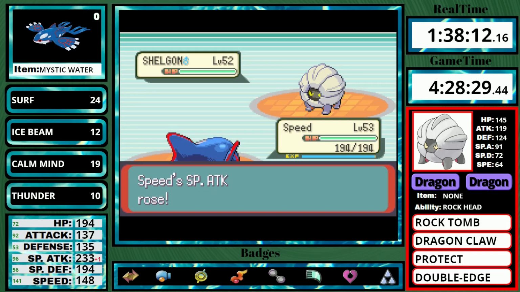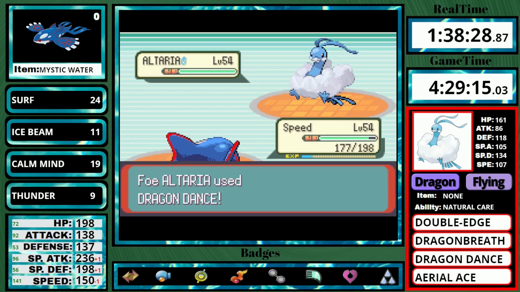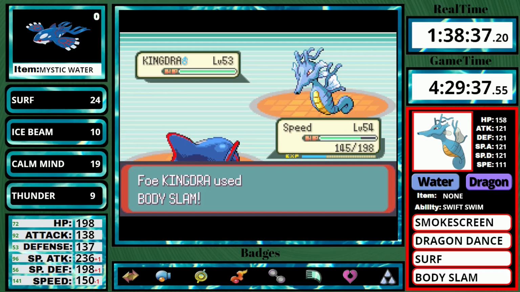On the Shelgon, I go for Calm Mind turn 1 because it likes to use Protect, and then I misclick and go for Thunder on Shelgon, and it's able to get off a Rock Tomb, lowering my speed. I actually get my senses together and go for Ice Beam. I level up to level 54, and then Altaria is 4 times weak to Ice, so Ice Beam completely destroys it. And then on our Kingdra, it is not weak to Ice, but I just keep spamming Ice Beam anyway.